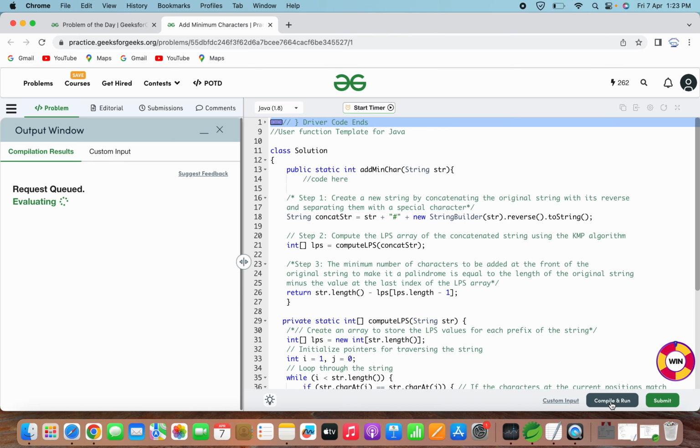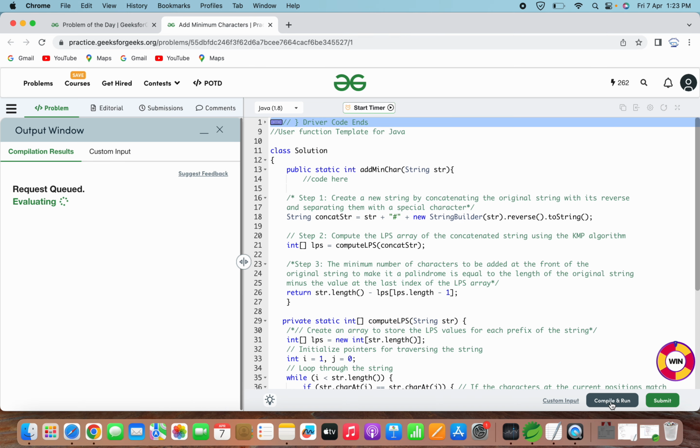Okay, so here we can see we have got correct outputs. Let's try submitting this solution. Okay, so here we can see it has covered all the test cases. So this problem has been solved successfully. So the logic or the algorithm which we are using is absolutely fine. Talking about the time complexity of this one, it is in the order of big O of n, where n is the length of the given string, since it involves only linear operations like string concatenation, string reversal, and computing the LPS array using the KMP algorithm. Therefore, it should be sufficient for large inputs. Okay, so this was the Java code for it.